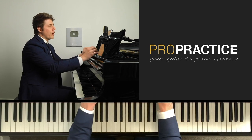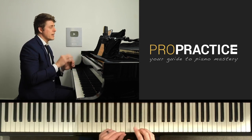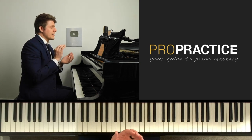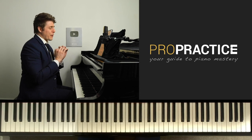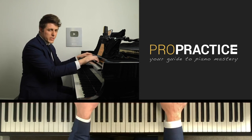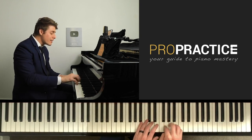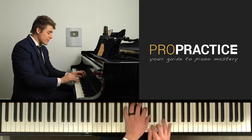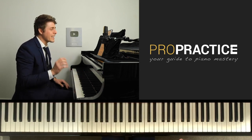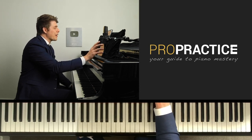So we're going to be going over a lot of tips with fingering, how to distribute and divide things, some methods for loosening the wrist. We are going to be going over how to get lighter. That's one of the most important things. If you listen to Volodos' recordings, he is so light. It's like he's barely even touching the keys. Quite incredible. And there are a few little tricky spots, especially toward the end.